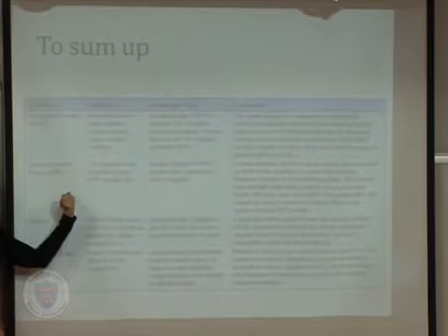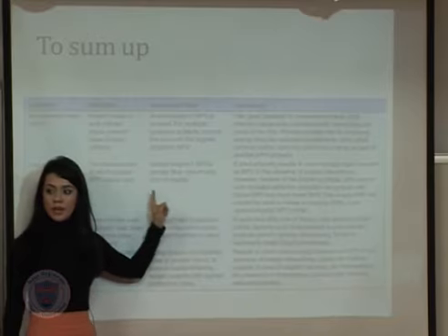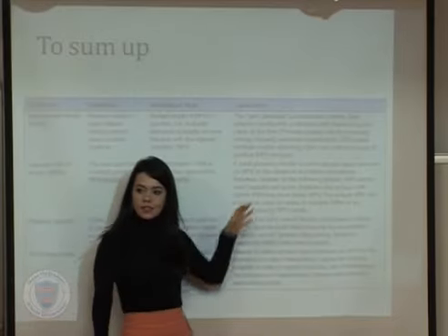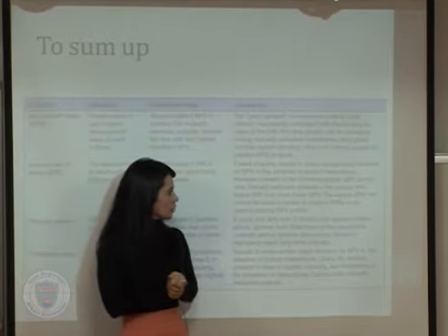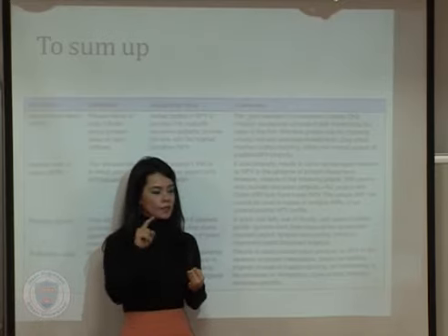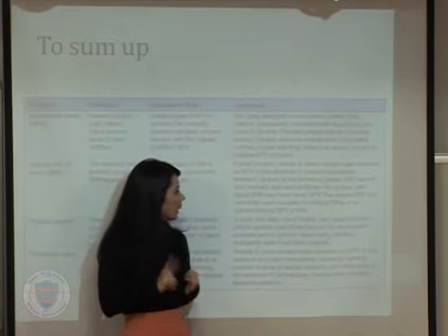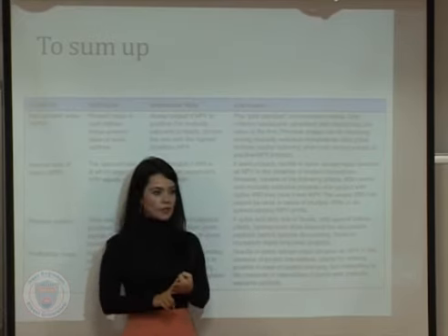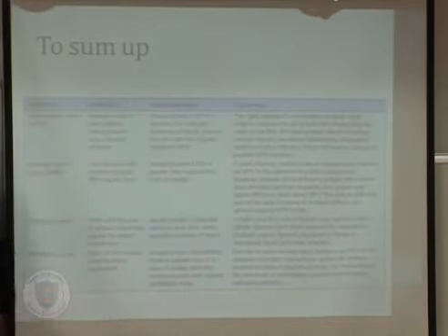Then we talk about IRR. IRR is the discount rate which makes NPV equal to 0. You accept all the projects if IRR is higher than the opportunity cost of capital. Generally it is consistent with the NPV rule, but there are a couple of pitfalls. One is, for the mutually exclusive projects, it doesn't do a good job. For cash flow sign changes, it may fail to do a good job. And then it assumes that you're reinvesting all the cash flows at the IRR rate. So these are the pitfalls.